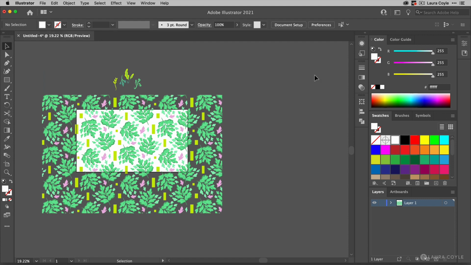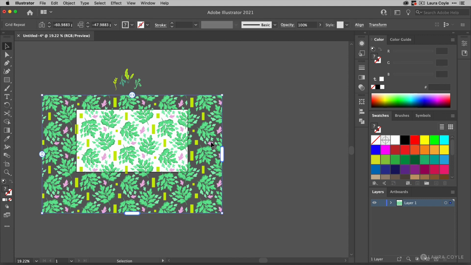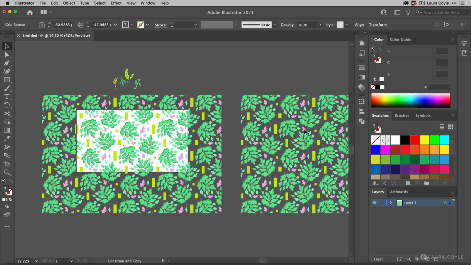Next, to make this into a pattern fill swatch, I'm going to have to use pattern editing mode, and I want just a single unit of this pattern. So we can see if I select this, this is the repeats feature that we have on the iPad and now on the desktop in Illustrator 2021. And what I want to do is get the single repeat unit out of this pattern. So what I'm going to do is just hold down Option or Alt and just drag out a copy.